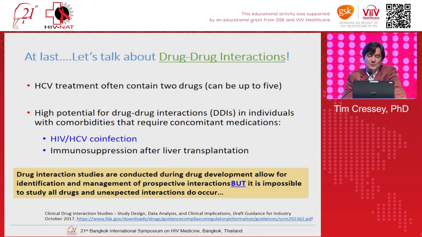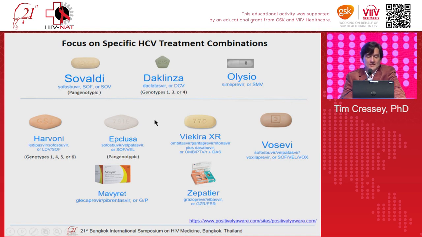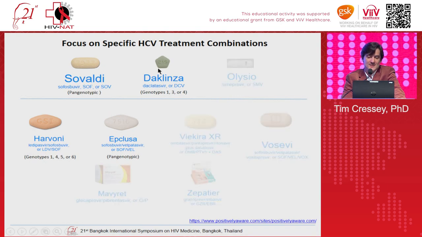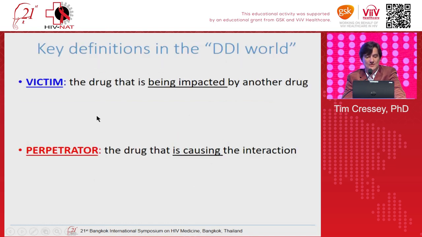But today, I'm really going to focus on, you know, there's thousands of drug-drug interactions we could look at for different combinations of different drugs. So what I thought I would do to try to limit it, to focus it on what I think you will be faced with in the future, is these 4 drugs that are really going to be used, I think, in the Southeast Asian region for now. These are probably a little bit expensive, but may come in the future. So that's really sofosbuvir with daclatasvir, or maybe with velpatasvir or ledipasvir. Those are the drugs that, in this presentation, I'm really going to look at for the drug-drug interactions.